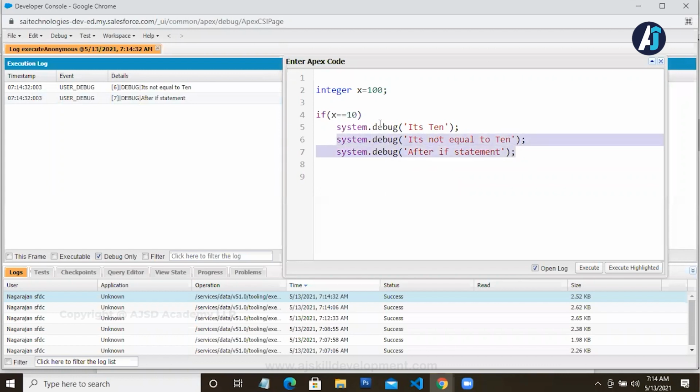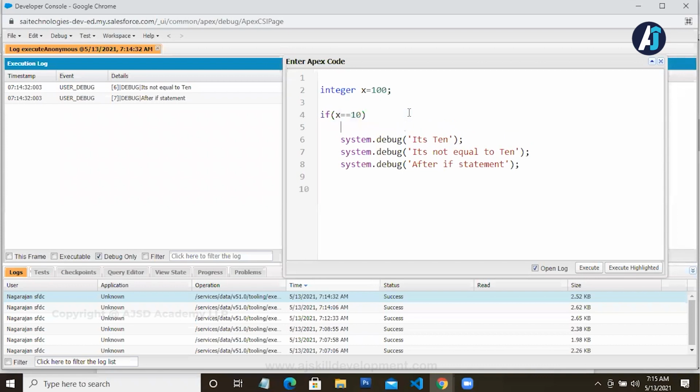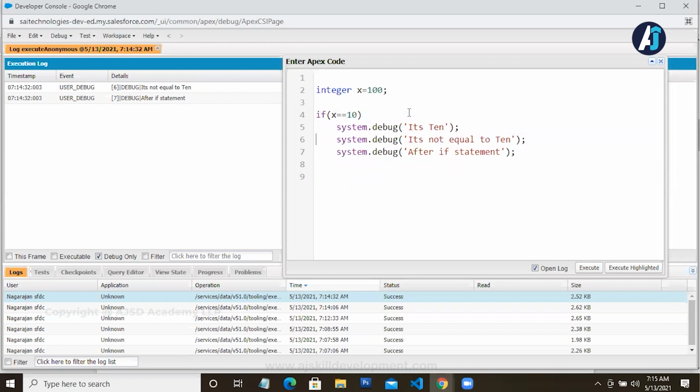So what it means is this if condition failed, but since line number 6 and 7 got executed, it means that this particular first line is attached with the conditional. If you put an open brace and close brace here, it will make a similar output. So the learning here is that it is not mandatory to put braces for conditional statements.